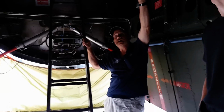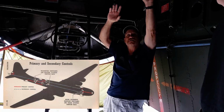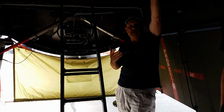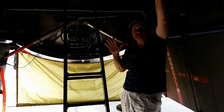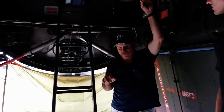So, did he tell you about the remote control guns on the aircraft? No. Okay, so because of the pressurization, the guys in the front, the center of the aircraft, and the aft end of the aircraft, all those 3 crew positions were pressurized. Just like on an airliner, heat it, cool it, pump oxygen in. They didn't have to have the masks on, the heated flight suits, and all that rigmarole because it was pressurized and they could condition the air. Because of the pressurization, which by the way comes in through this tube, that's what the tube is actually designed for. It goes from the flight crew area here in the front to the center of the airplane.